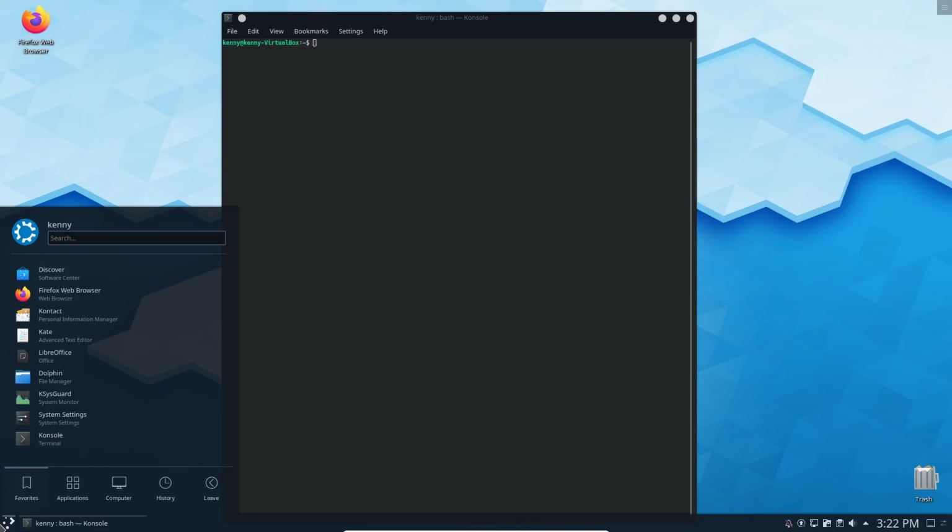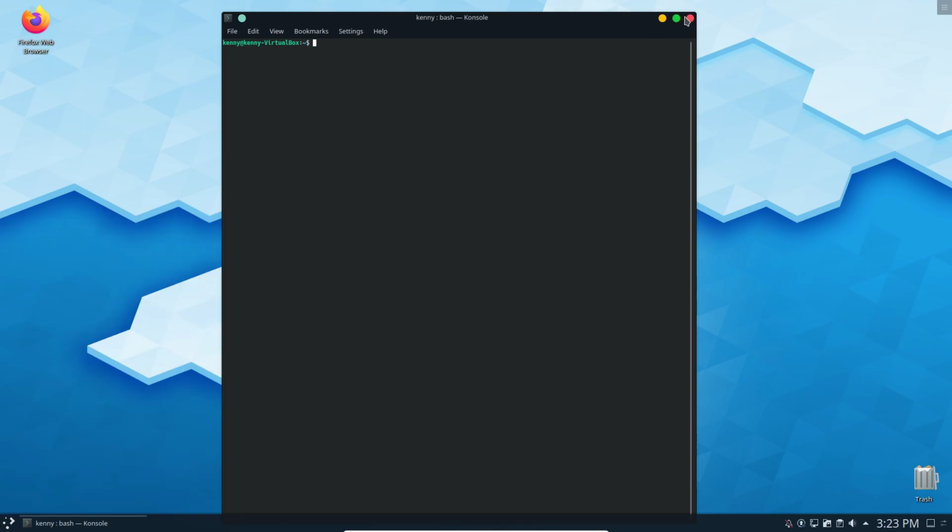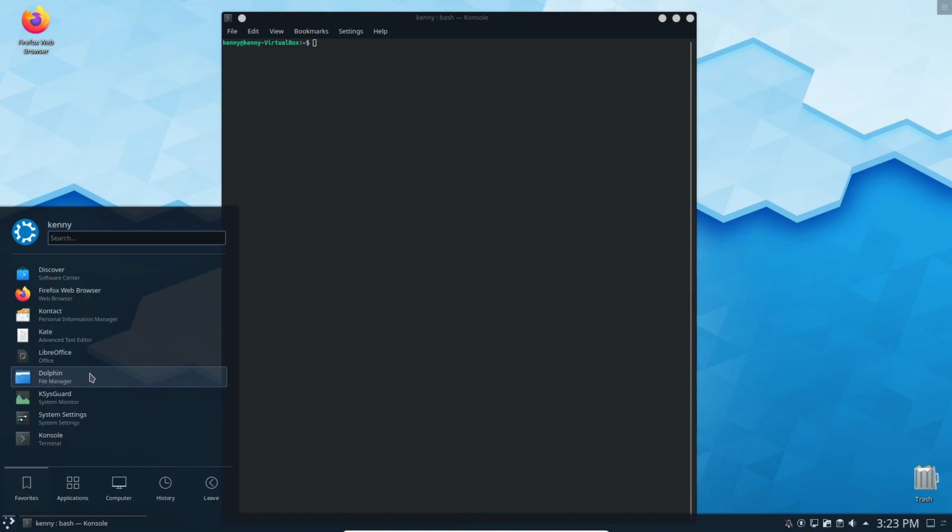Now, in the Gen 2 box, I don't have Kate, I don't have KSysGuard, I don't have Konsole. I don't have any of those programs because personally, I don't really like any of those programs from KDE. The only programs that I actually like with KDE are the K window manager, the KDE window manager, because it's very similar to Windows, the whole look and the aesthetic, and I have a little bit of nostalgia for it for that reason. And Dolphin, the file manager. So for someone like me to install KDE, yes, I would be getting a nice window manager, and yes, I would be getting a nice file manager, but I would also be getting a whole lot of other programs that I simply do not want to use.